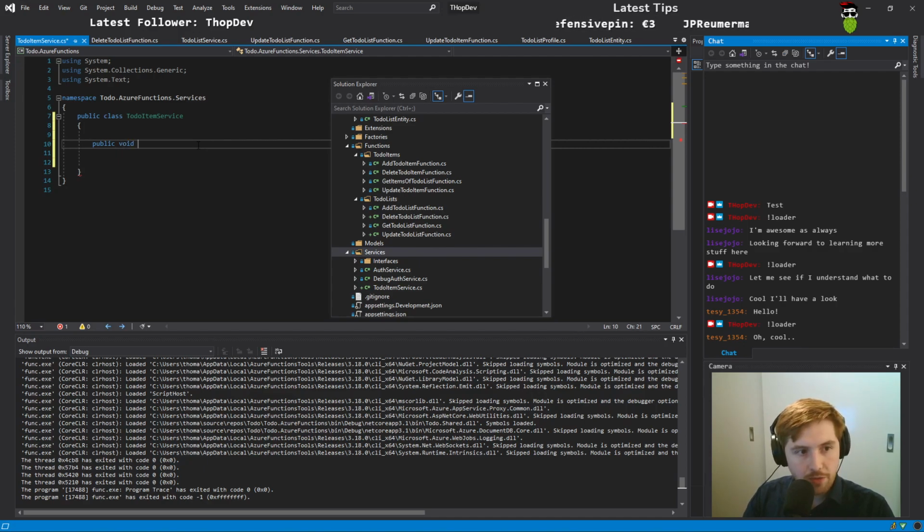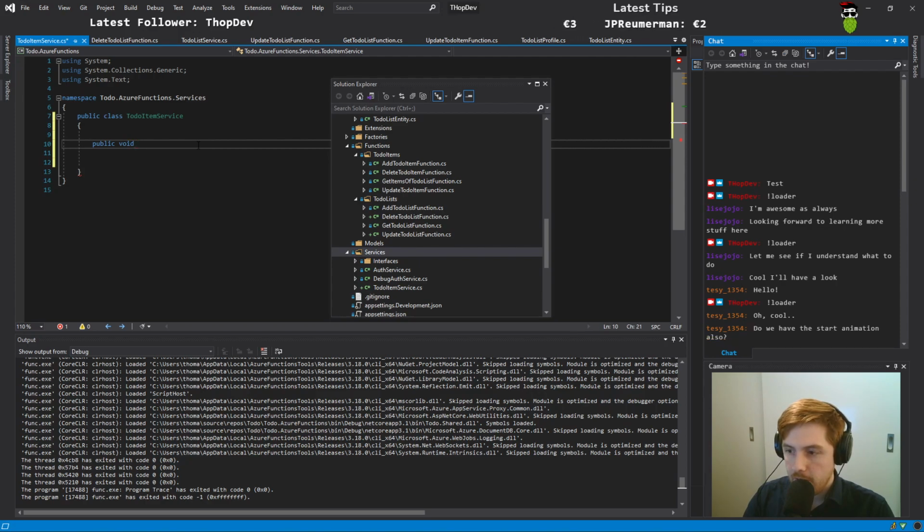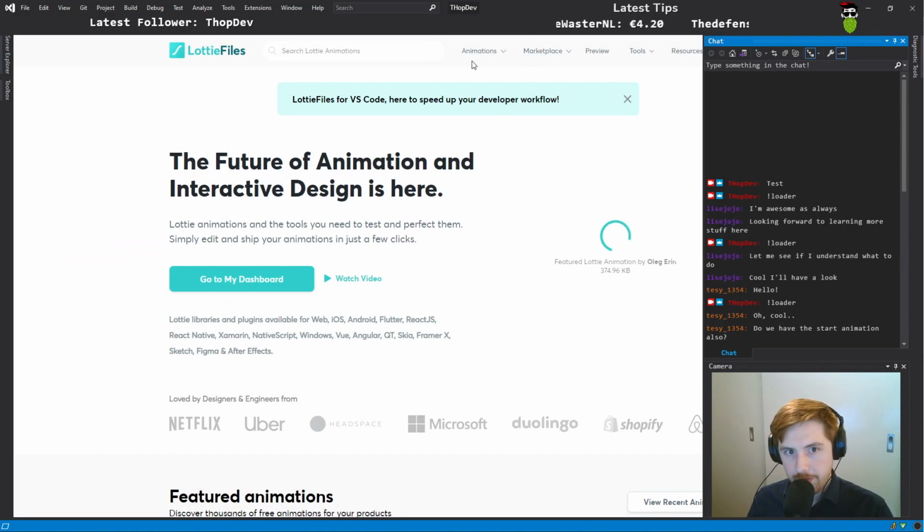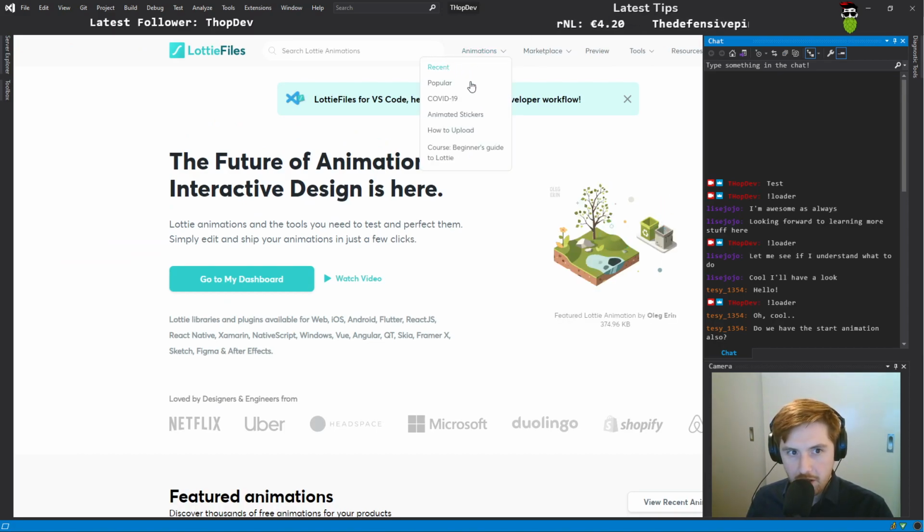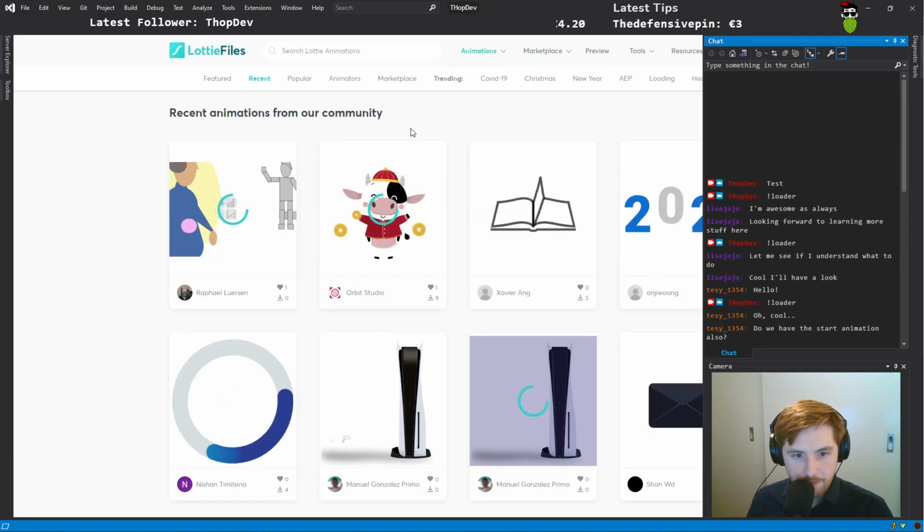Let's create a new function. Tessie asks, do we also have to start the animation also? I'm not sure what you mean. But if you go to the Lottie files, here you can find the recent ones.